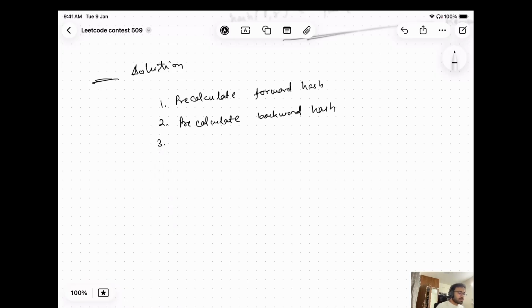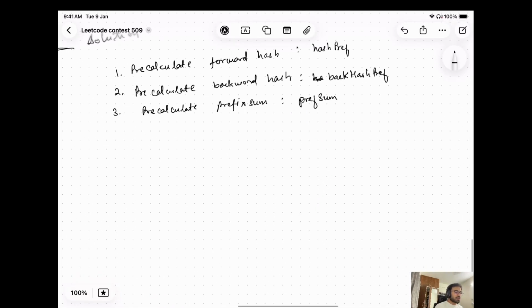Third part is pre-calculate prefix sum. I will name it: just simple hash, hash of prefix, back hash of prefix. I will say prefix sum. Okay, see, I have all this.